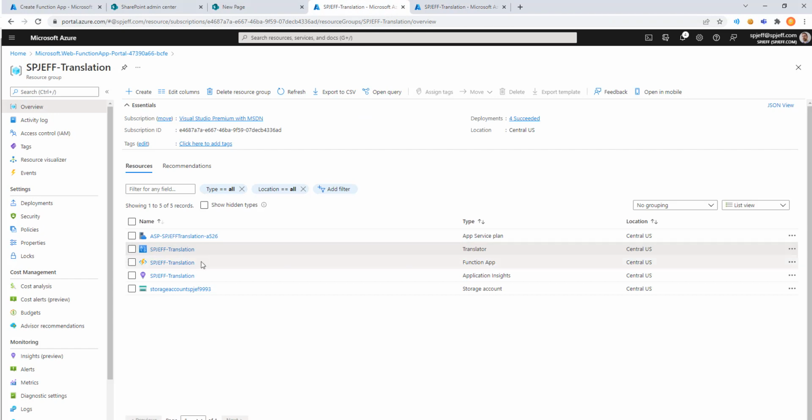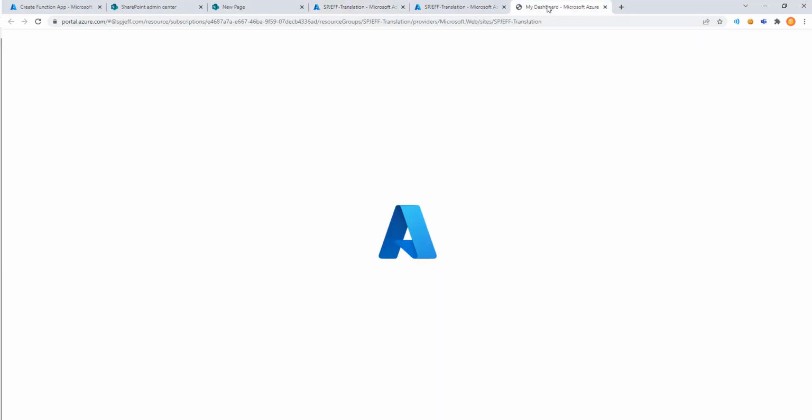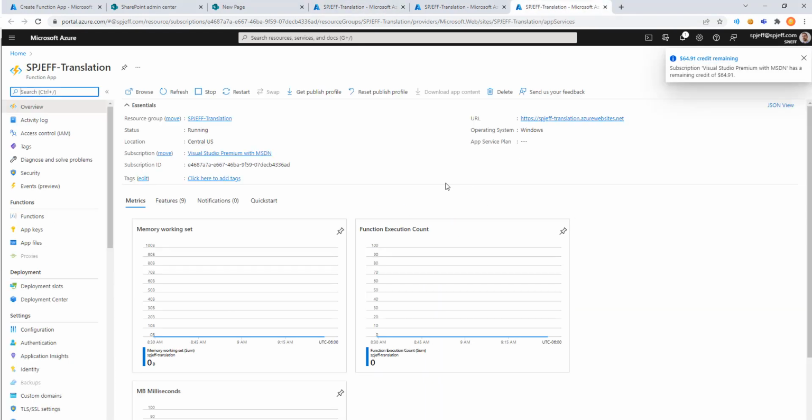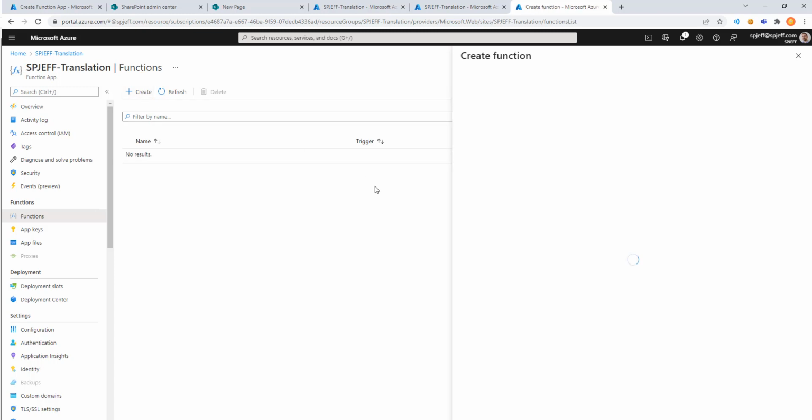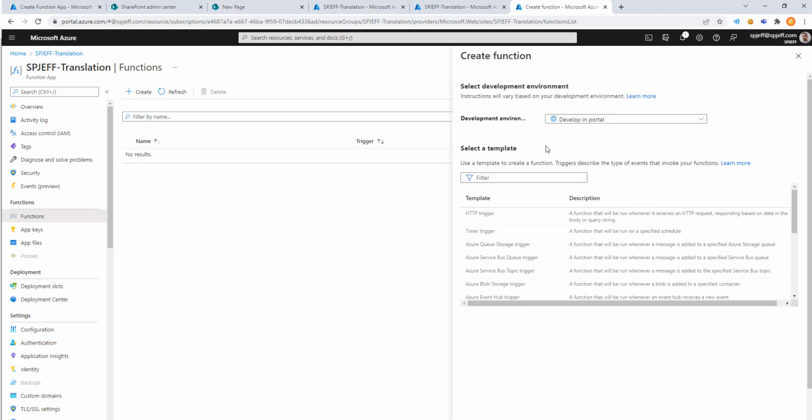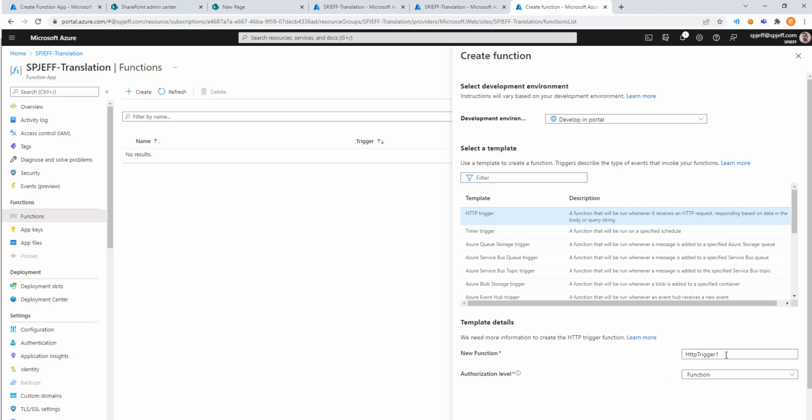Now that we have that part, we want to get into the Azure function. We need to give it some programming code and fill it in. On the functions, we currently have nothing defined. We're going to add to it. So clicking the create here on the Azure function, this will let us make something with a develop in portal with an HTTP trigger. That's perfect. We're going to put PowerShell code right here in the browser.